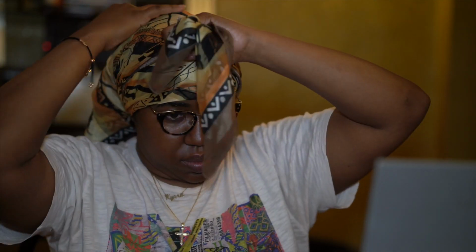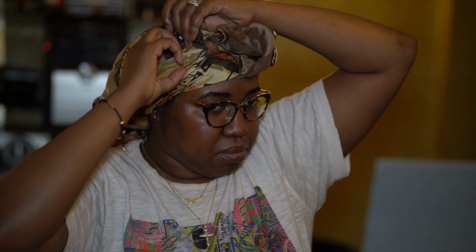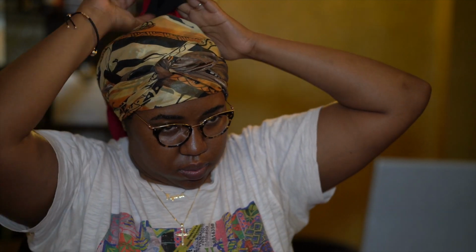To go to sleep, I went ahead and put on my silk or satin scarf, tied it around, and then just because I don't like my ends to just be free, I went ahead and put on my large bonnet and just put that over and fell asleep. And this is what my hair looked like the following day.